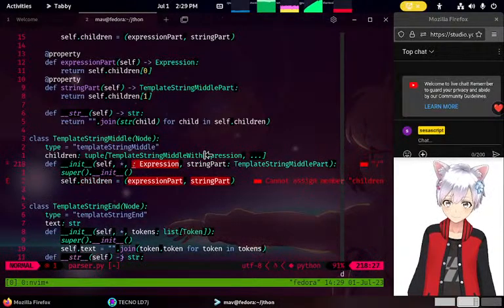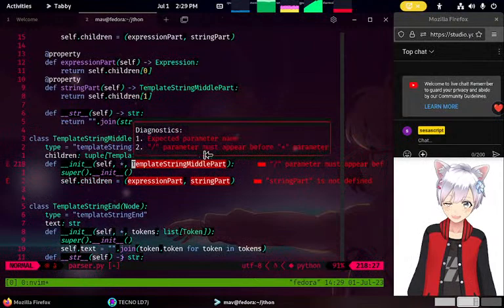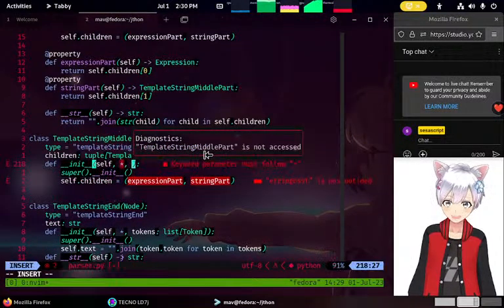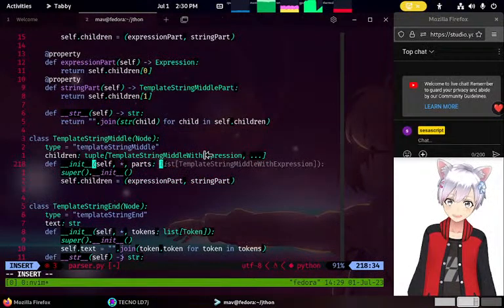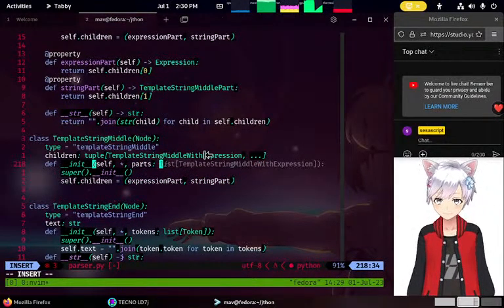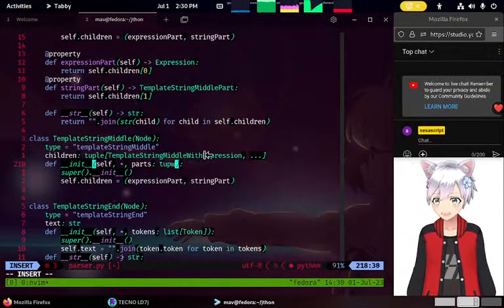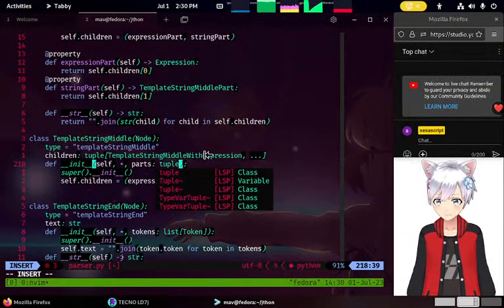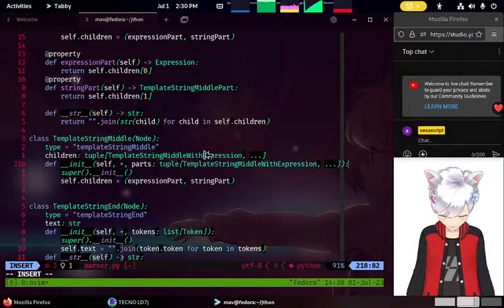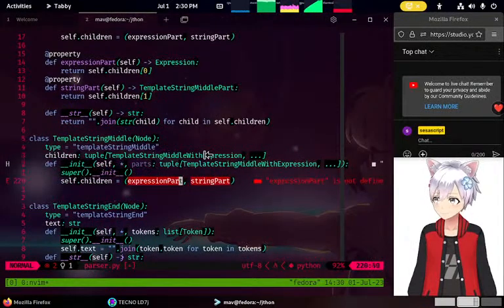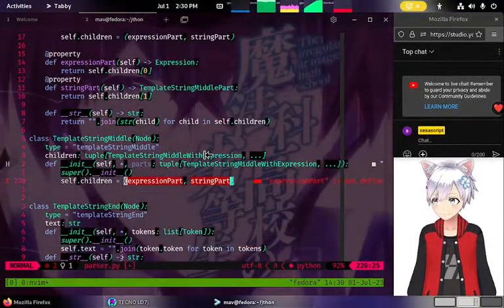So this has to go away, and yeah, it has to get parts. This stuff. We can have a tuple of them. Tuple of template string with, okay, double space, and then in place of this, I just need to do that.